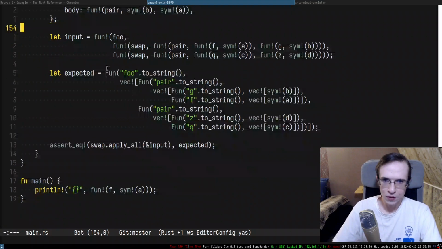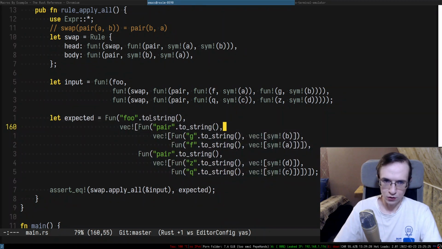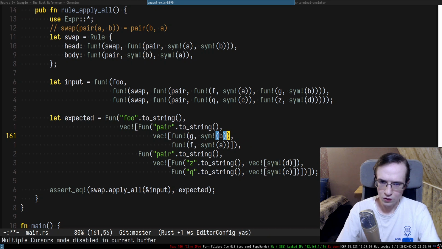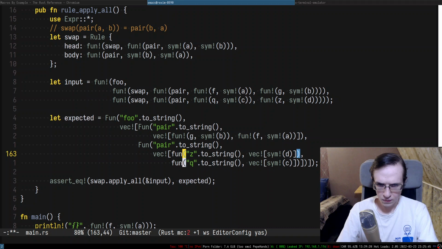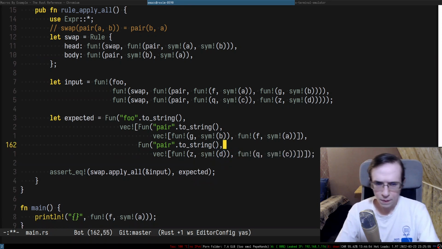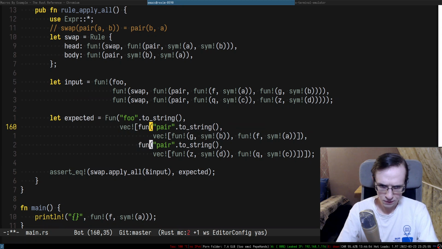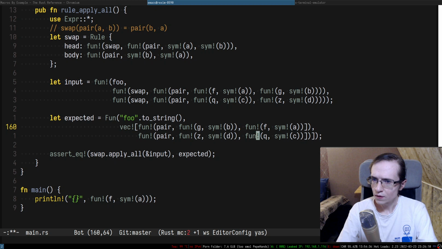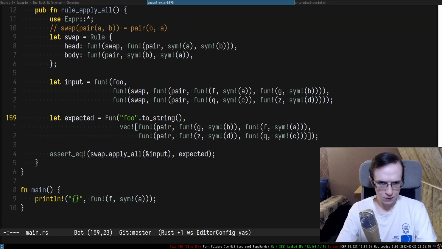Right. All right. And we have to repeat that for the expected expression here as well. So, yeah, let's go ahead and do that. So maybe for now, I'm gonna just do it like that. And then I'm gonna remove that, and then just that. Cool. Boom. Now for the pair, right? So it's gonna be something like this. Why was it so weird? Okay, so it's gonna be now like this, and like that. And you can remove this thing. Cool. And now this is gonna be this stuff.